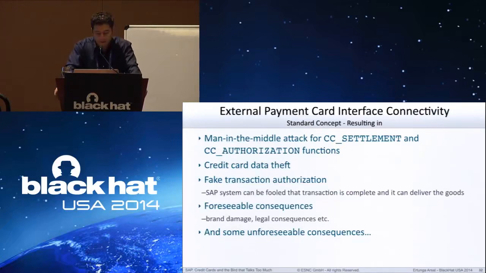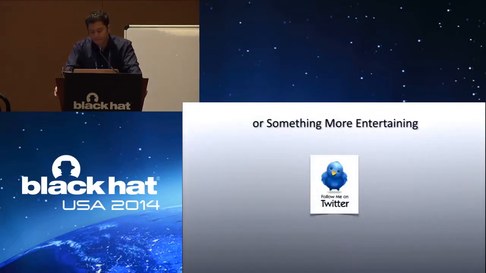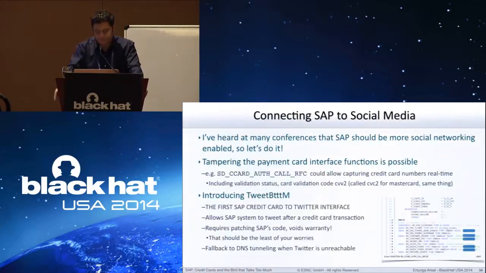And there are some unforeseeable ones, and we want to have a little bit of fun with it, something more entertaining. Whenever I visit SAP conferences, everywhere they say SAP should be more social networking enabled. So we said, okay, nice. Can we tamper and inject code into credit card processing functions for capturing this information? Yes, we can. So we introduced Tweets BTTM.